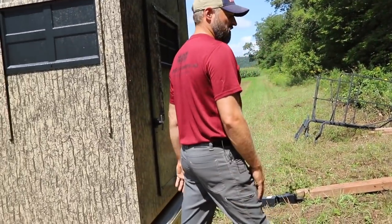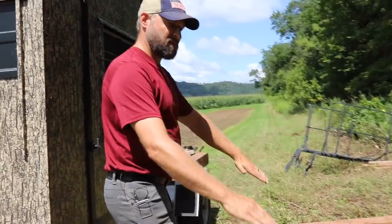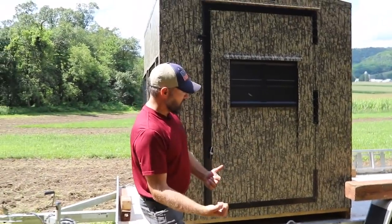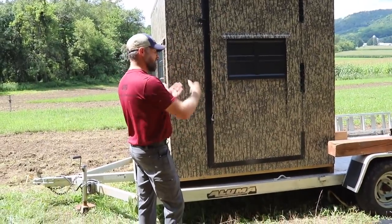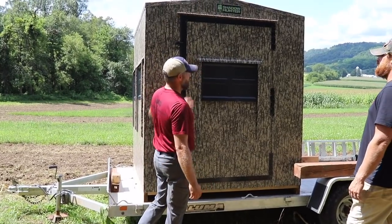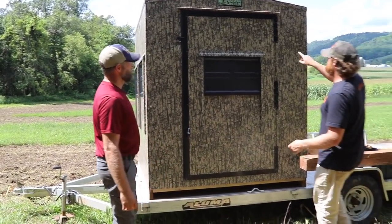If you don't have that ability, you can dig into the ground so your legs are sitting into the ground. But we're going to pull it forward, and then we're going to tip it back and rest it on a couple of boards in the back so we don't damage any of this. So the back of the blind is going to lay on the trailer?